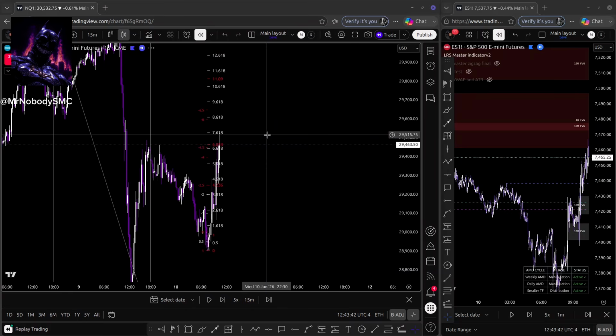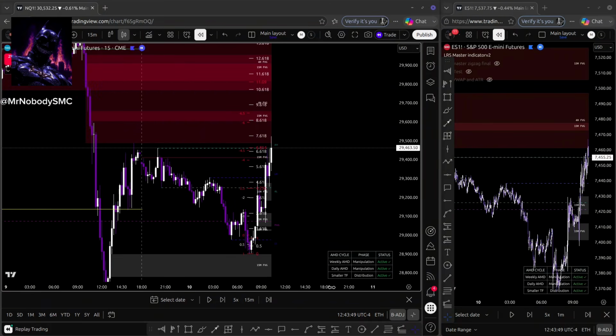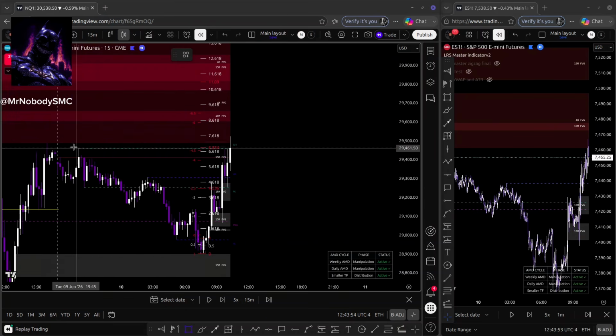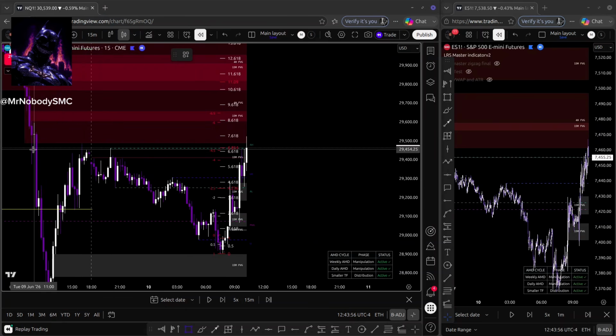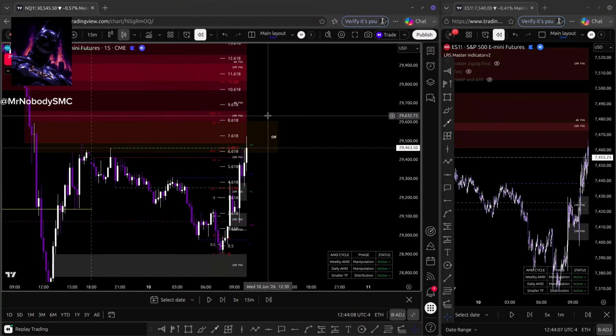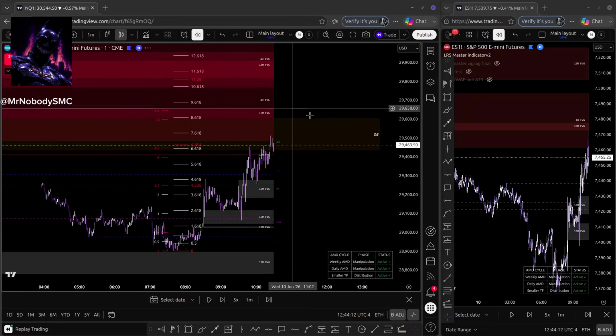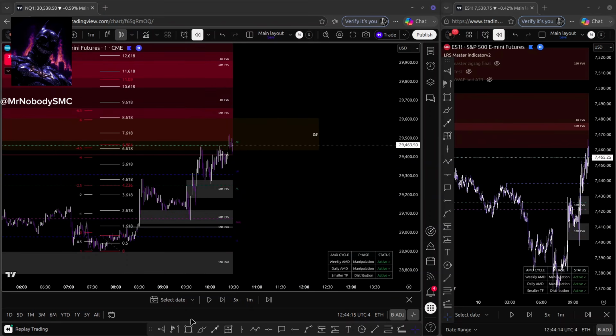What else is in this area? Let me go to the 15-minute to see if I have some type of order block in here. That could be an order block. I have a different way of identifying order blocks: a bearish candle engulfs the opposite candle at a key level. Why is this a key level? This is a swing high from which a bearish distribution started. So that to me is a 15-minute order block. On top of that, where is this order block sitting? In my golden pockets.